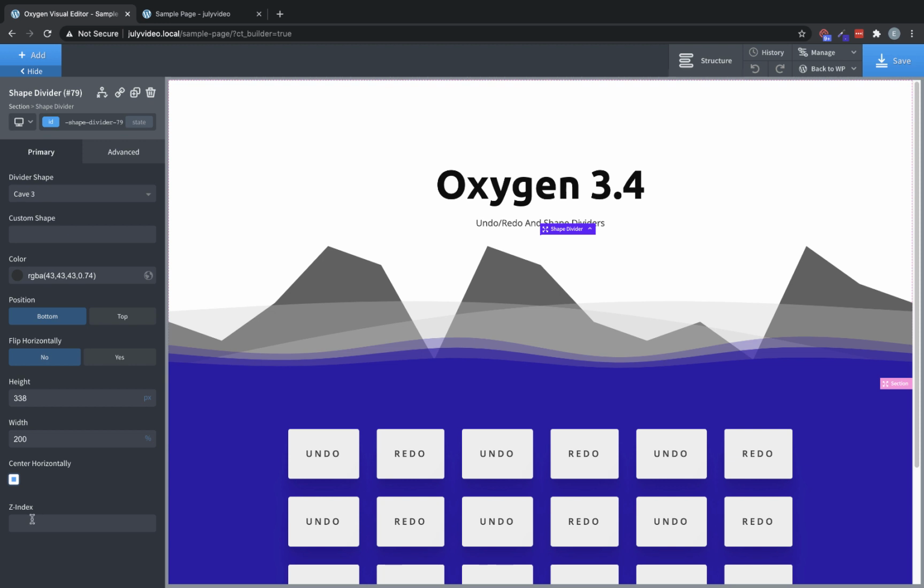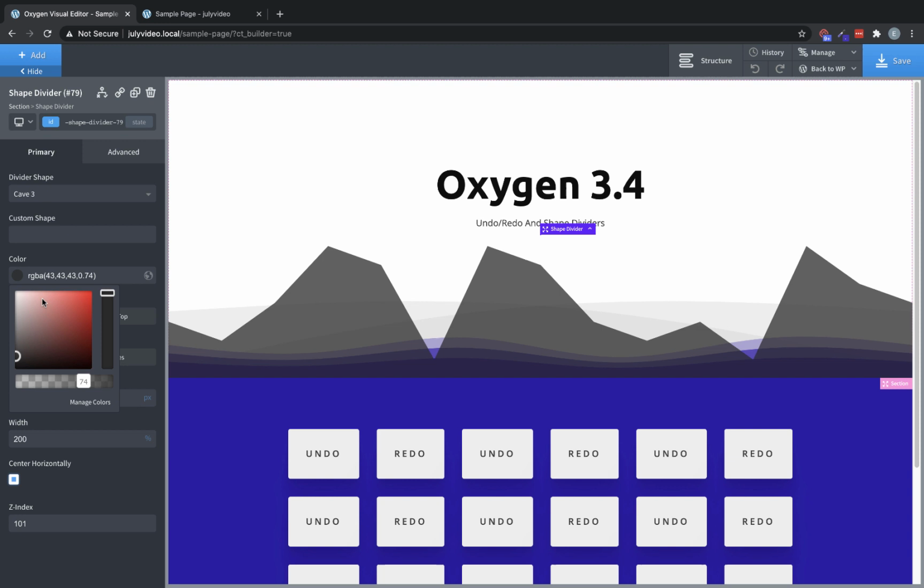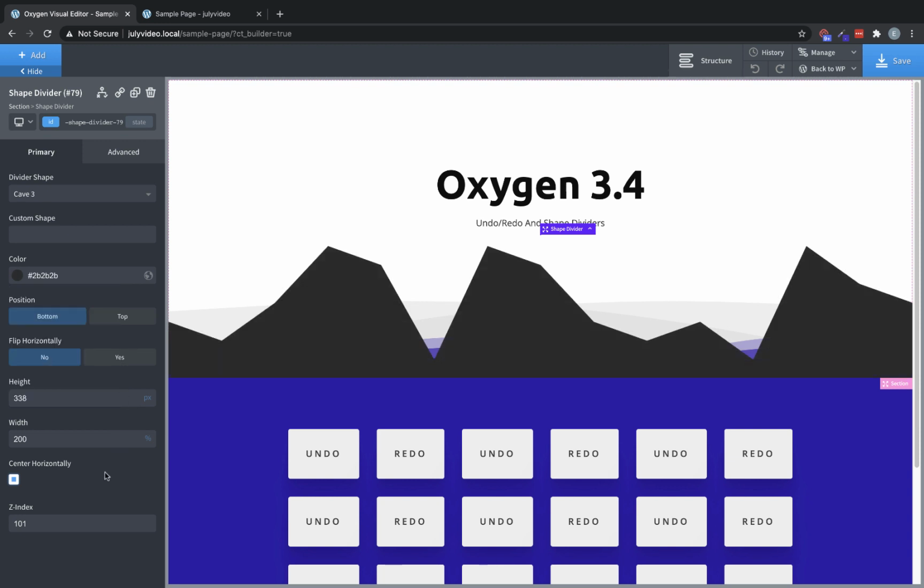And then you can manipulate the z-index. As you can see with the shapes I already have here, everything's kind of layered, and we can move this mountain SVG shape up in the z-index and go between layers and in front of layers by simply adjusting the z-index here. And if we go to 101, that'll put it in front of everything. And of course, it is slightly transparent. And then we can adjust that down to something like 90. And that'll put it under the first wave, but in front of the second wave.